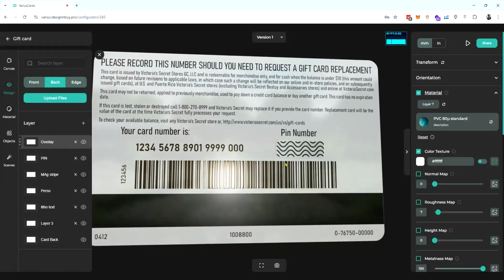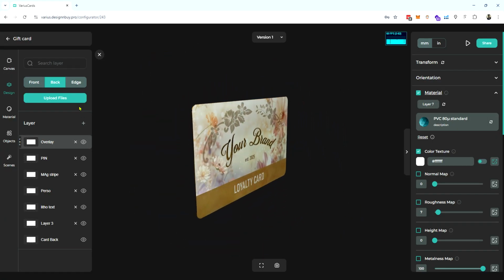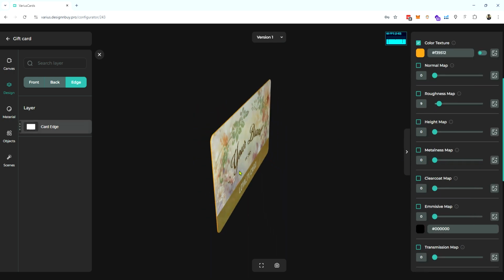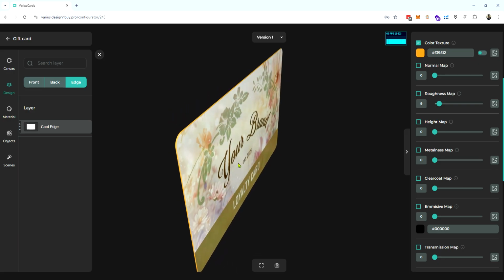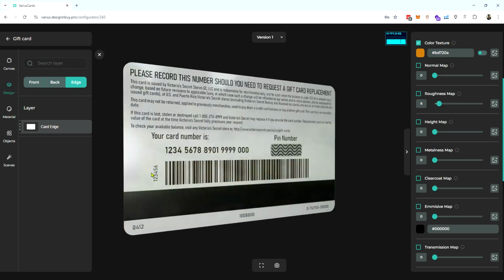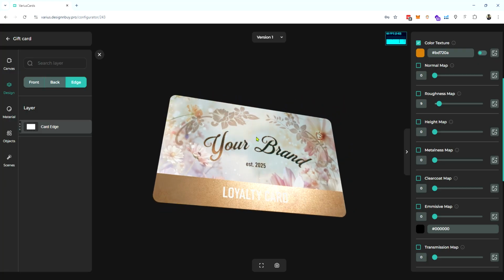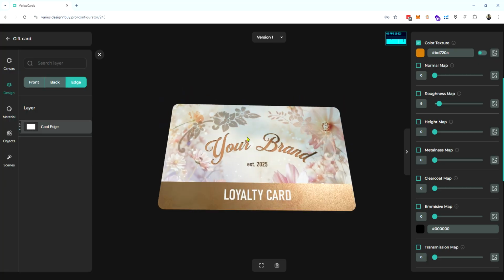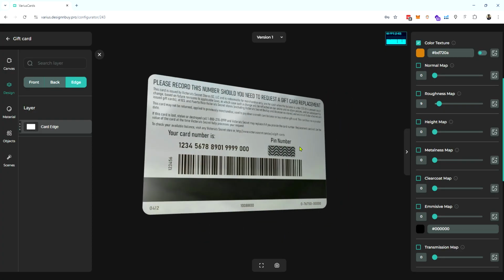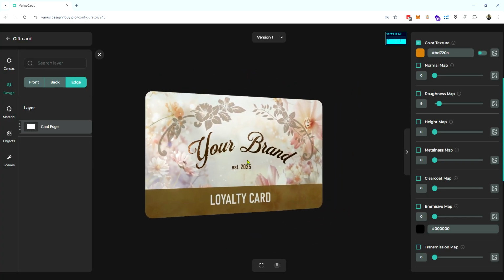So here we go. And now it's showing the complete card with the colored edge. Maybe the edge should not be metallic actually, so we're just gonna make it a regular colored material, like an orange. A little darker, I guess, like this. And we're done. We have our beautiful, shiny glitter and silkscreen and hot foiling gift card with perso, inkjet perso, mag stripe, and a pin label. I hope you liked it.